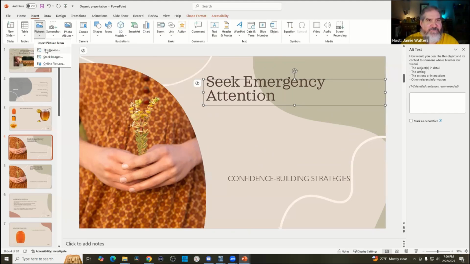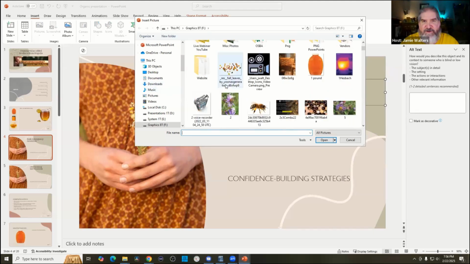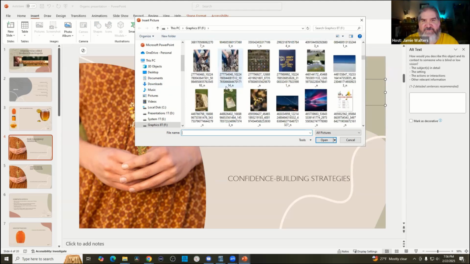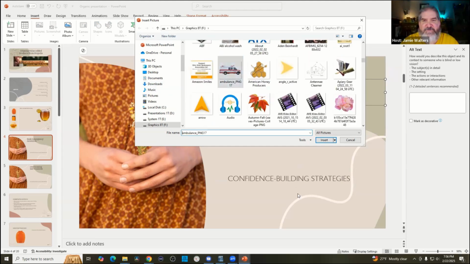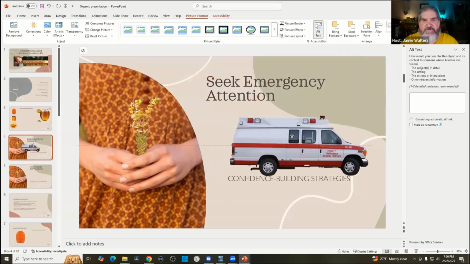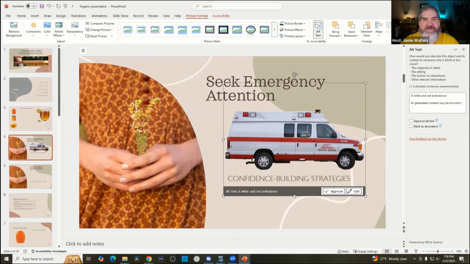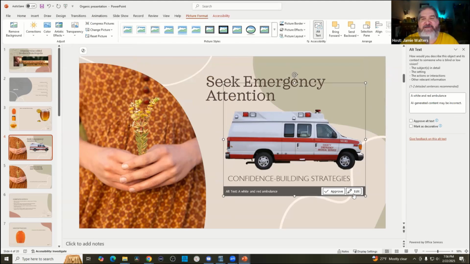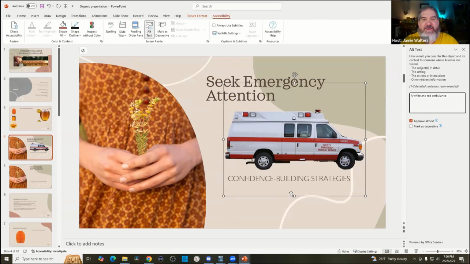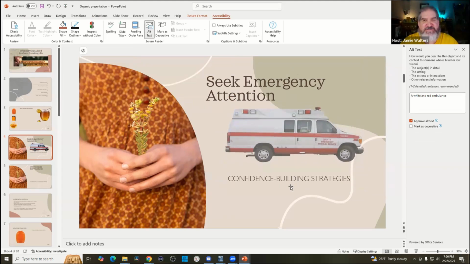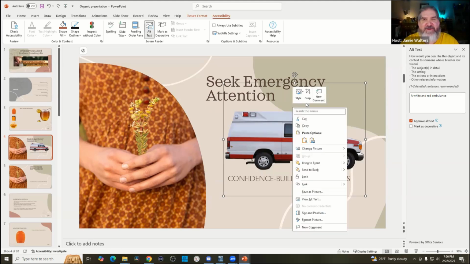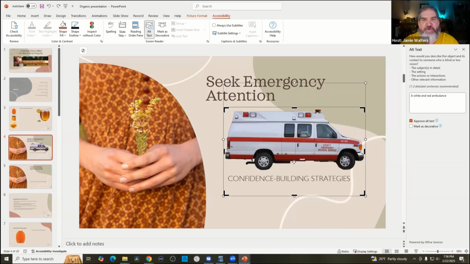Insert picture, this device. And where'd I have my ambulance? I can't find it now. Ambulance. Right there it is. Insert. Now, which one catches your attention? So having things, it might seem kind of crazy at times. If it has extra room and you don't want to distort this, when you drop it in, you can right click on that graphic and hit crop and then shrink those borders down so it doesn't interfere with anything else.